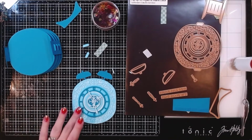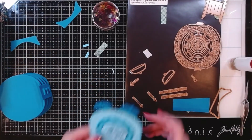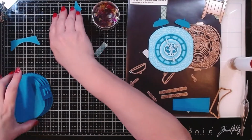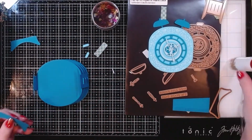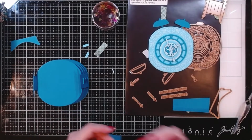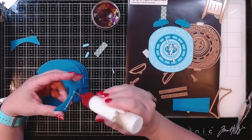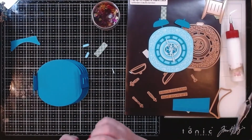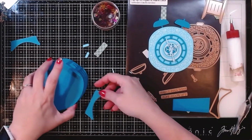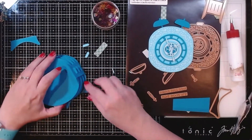Okay, so I think what I'm going to do at this point, this is the front and this is the back. I'm going to set my little clock to the side for a minute. And I'm going to go ahead and put my base on. So this is one of the base pieces that we did the double side. I'm going to just add a little bit of adhesive here. And put this on the back layer on the inside, okay?